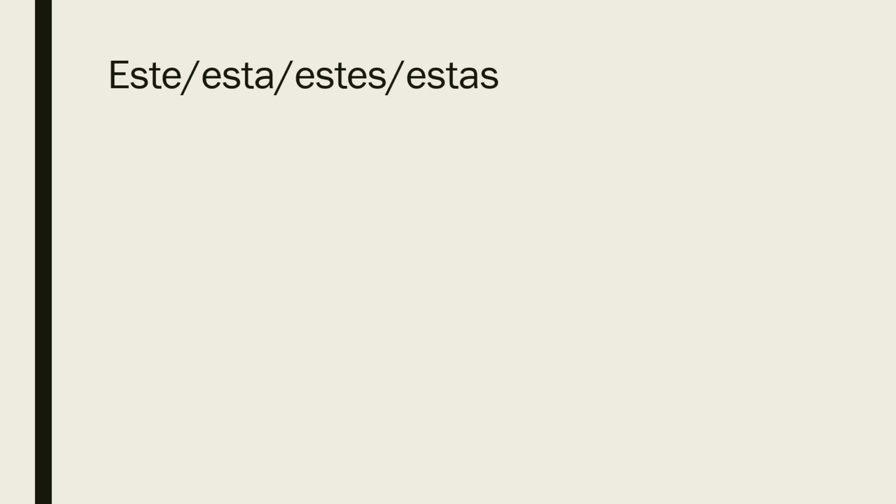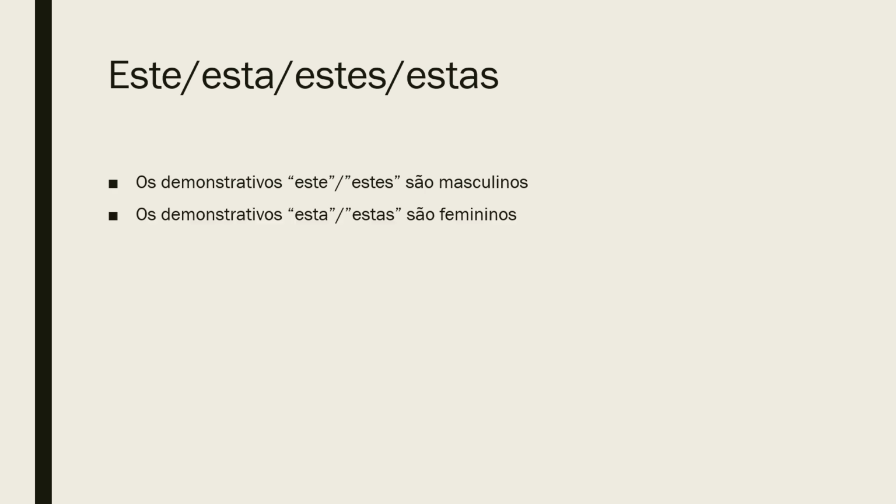First demonstrative is este, esta, estes, estas. This, este e estes são masculinos e esta e estas são femininos. I put here exactly this distinction because we are accustomed that the masculines end with an O, and here in this case, and also for the others that are going to follow, they end with an E. So that is important.